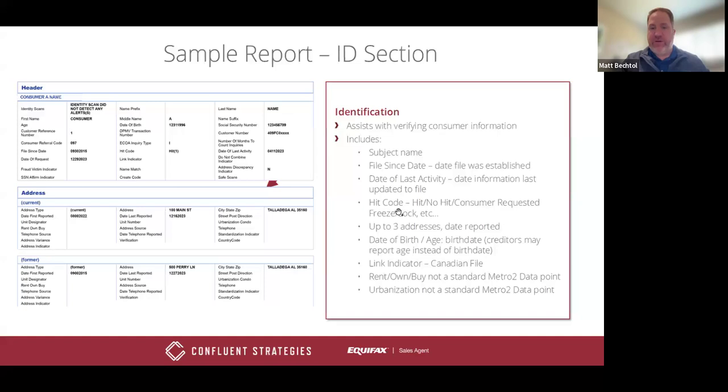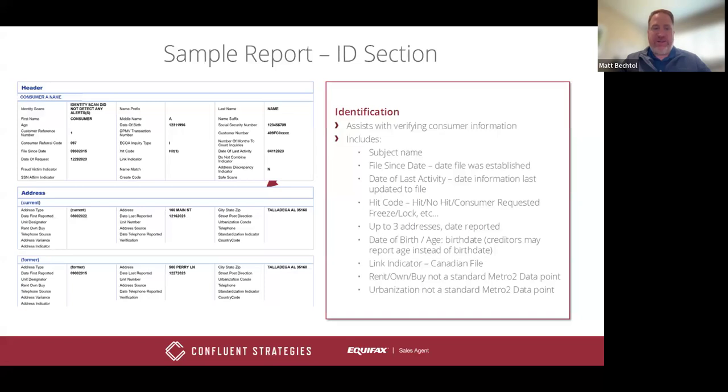Hit codes, these are going to be things like, for some reason we may provide limited information. If a consumer's requested a freeze on their credit report, you may get back a limited amount of information and then a hit code indicating that this credit file is frozen, which simply means you're legally not allowed to obtain it until that consumer unfreezes their file, and they can reach out directly to Equifax to do so, or if they've locked their file through an app.